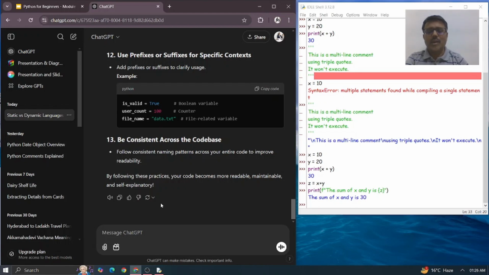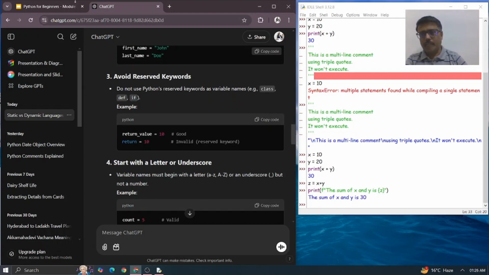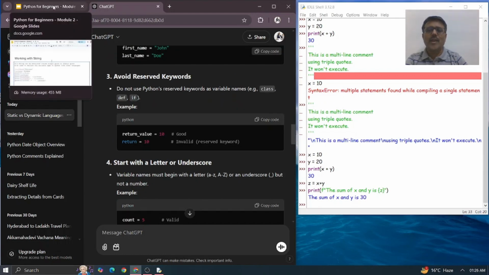A good programmer will follow a very disciplined approach of programming, so that across the code base it reflects the way the programmer has done the work. So that's why I'm stressing this. You can follow these best practices, and this is common for all other languages. I need not repeat it every time.